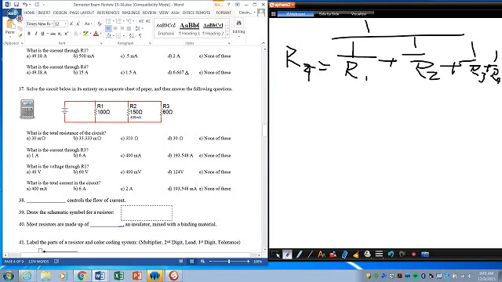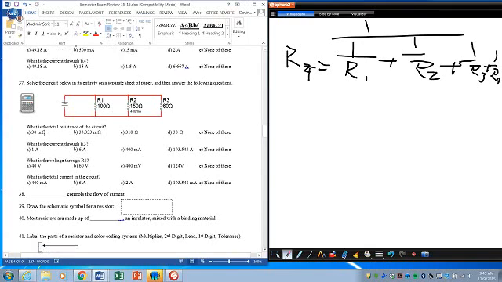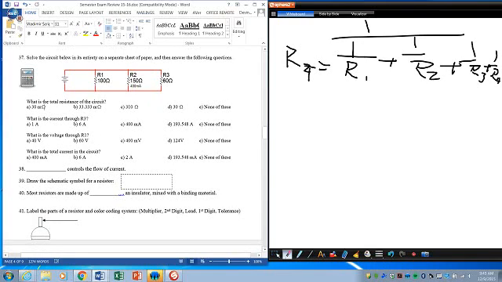That's the same thing over here. Same problem as the one above we just did, so I'm not going to go over that because once again, this is a parallel circuit. So just know that voltage is the same everywhere. And to get the current, you just do voltage divided by resistance.